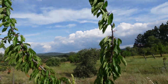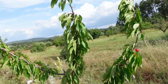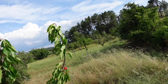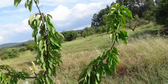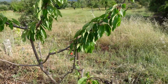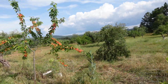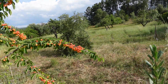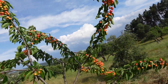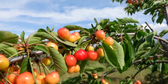So this is our smallest cherry tree. This is the one right next to the goat pen. And you might be wondering where all the cherries have gone. I actually harvested them all the other day. Now there weren't that many, but it was just enough. So that's this tree pretty much done. There are just one or two cherries left that weren't quite ripe. And then the next tree is also a cherry tree. And as you can tell, these ones are still ripening, so they're not ready just yet either. But they are full of fruit, so when they are ready, they'll be good.